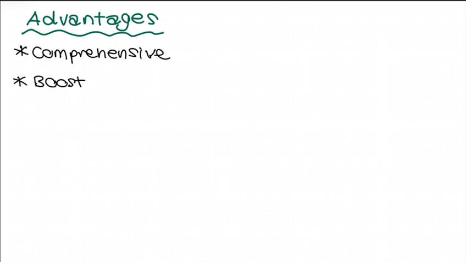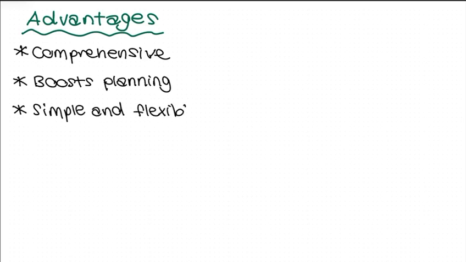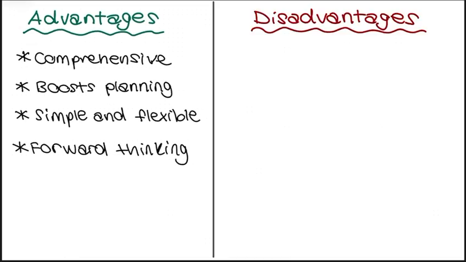The advantages of using the STEEPLE analysis. It is comprehensive, so it covers every major outside factor, from social to ethical, in one tool. So you get the full external picture. It boosts planning. It shows opportunities and risks early. It is also simple and flexible. It can be constructed easily. Forward thinking. It forces the business to look ahead instead of just today's problems. It prepares you for future trends.